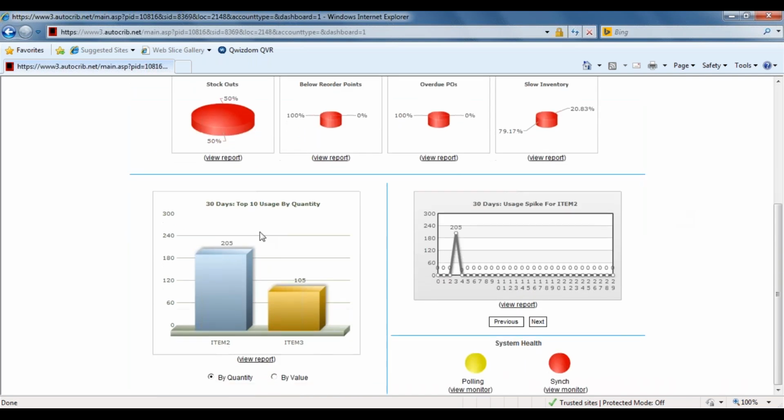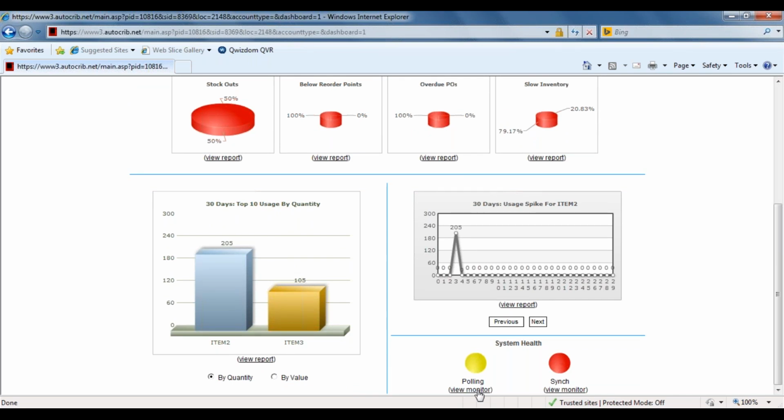Here you can see the 30 days top 10 item usage by quantity and by value by toggling these radio buttons at the bottom, and the 30-day usage spike for the items.